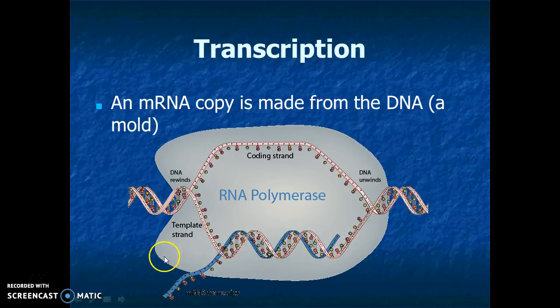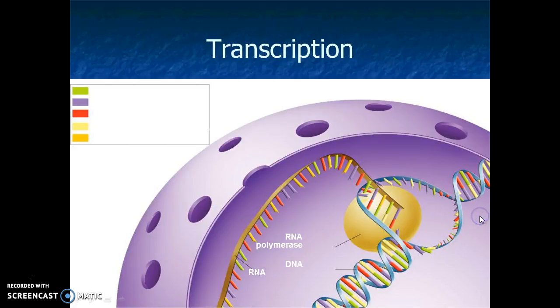Sorry, I can't speak today. The mRNA strand will only be as long as the gene is. So once it reaches the end of the gene on the DNA, it stops, and that RNA breaks loose and acts like a snake and slithers out of the nucleus. I'm going to be showing you guys some animations in class, so I'm going to skip those for the notes for now. But here's a nice visual.